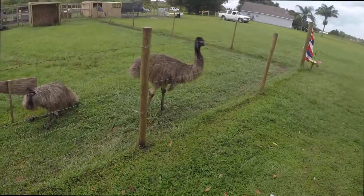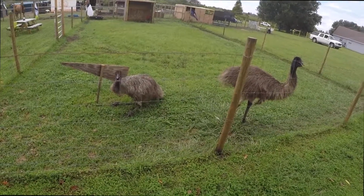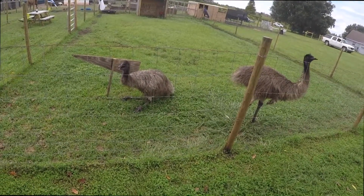Gumball and Jelly Bean, look how big they are. They're the sweetest little things ever. They're so sweet. But all right guys, check back in with you in a little bit.